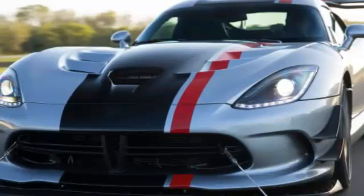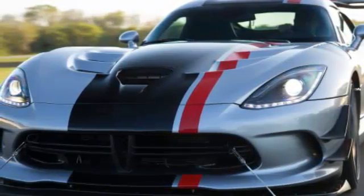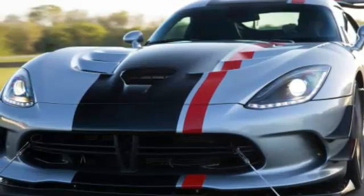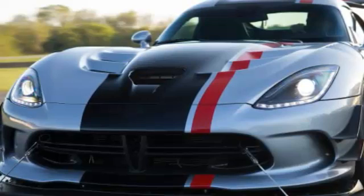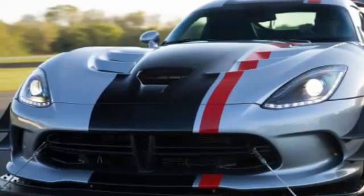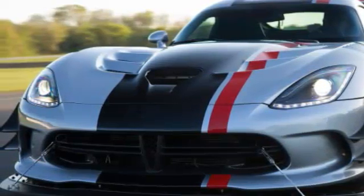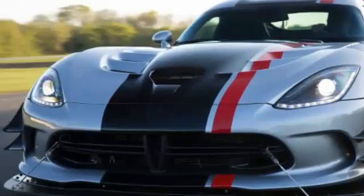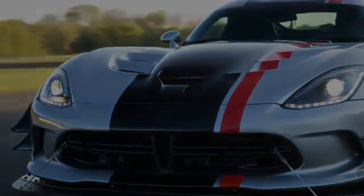At VIR, the big speed is demanded of you in the most pucker-intensive corners of the track. But it's the speed and the cornering limits that are daunting. The car's behavior is predictable as long as you don't do anything stupid. Dodge is selling a race car that you can put a plate on. It might be street legal, but we can't tell you what the Viper ACR was like to drive on the road.